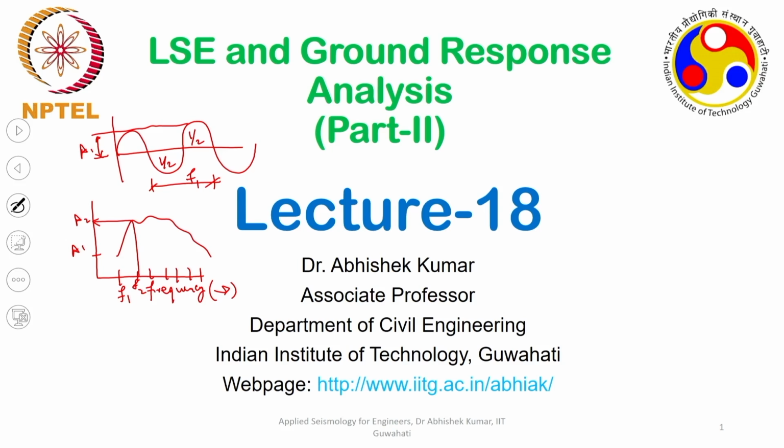If we recollect the topic where we discussed the ground motion characteristics, primarily we were looking at three characteristics. One is the duration of the motion, where we can take into account significant duration or bracketed duration. Second, frequency content, where again natural frequency or predominant frequency is there. Similarly, the amplitude of the motion, where depending upon the period of interest, you can go with displacement, velocity or acceleration values. So, when we talk about Fourier spectra, we are basically interested in finding out the frequency content of your motion.